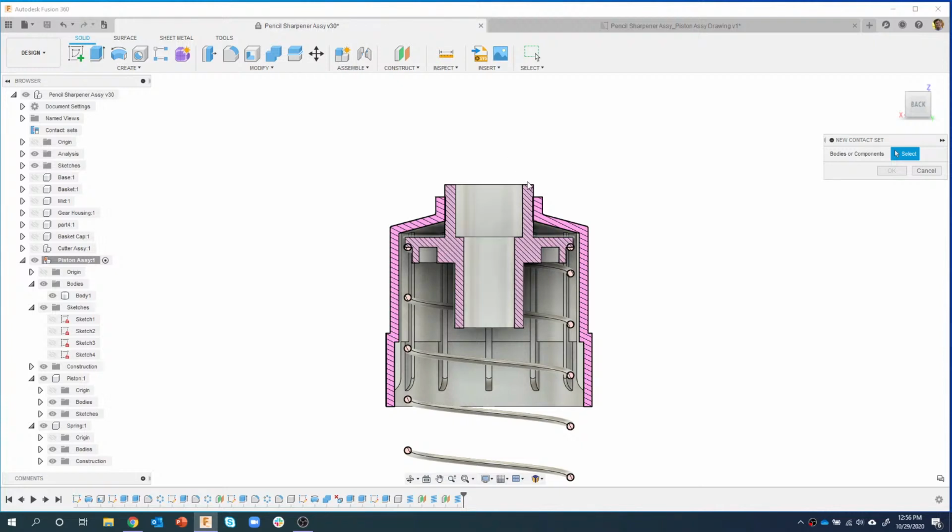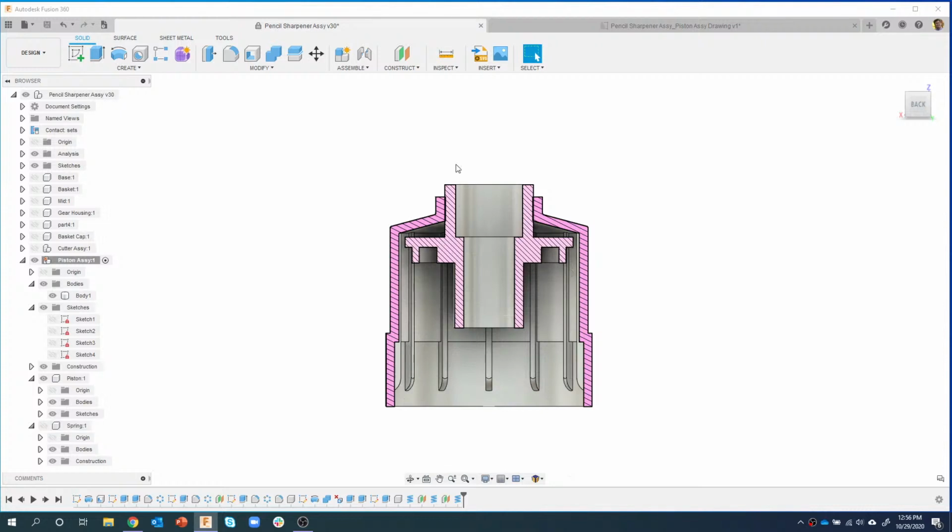And I want to know when this body is going to clash or intersect with that body. So you can kind of see two components are selected. I'll say OK. And for now, I'm going to turn the spring off just so we don't see it.